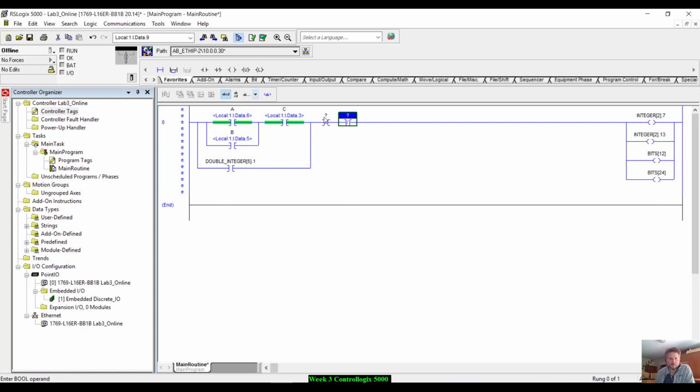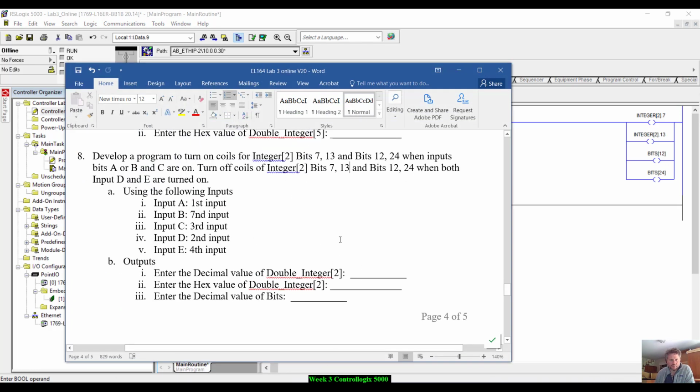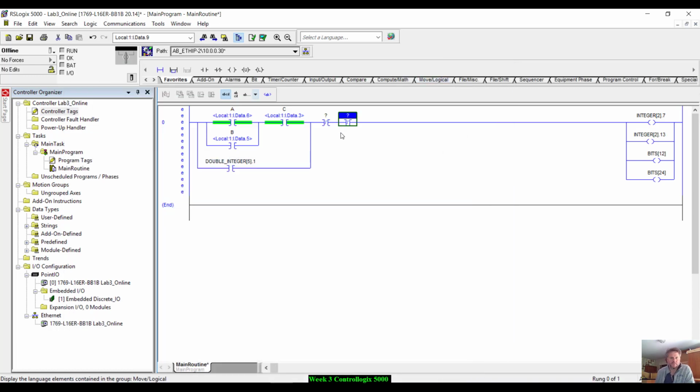I want to go, oh, this would be when D or E are on, we got to turn it off. Or was that D and E? Let's take a quick look at that. That's D and E. I think it's D or E. D and E are turned on. So D and E, so it's and. So it is the and statement. That means that both of these have to be on in order to turn this off. If I turn this one on, it would drop it out. If I turn this one on, I'd drop it out.